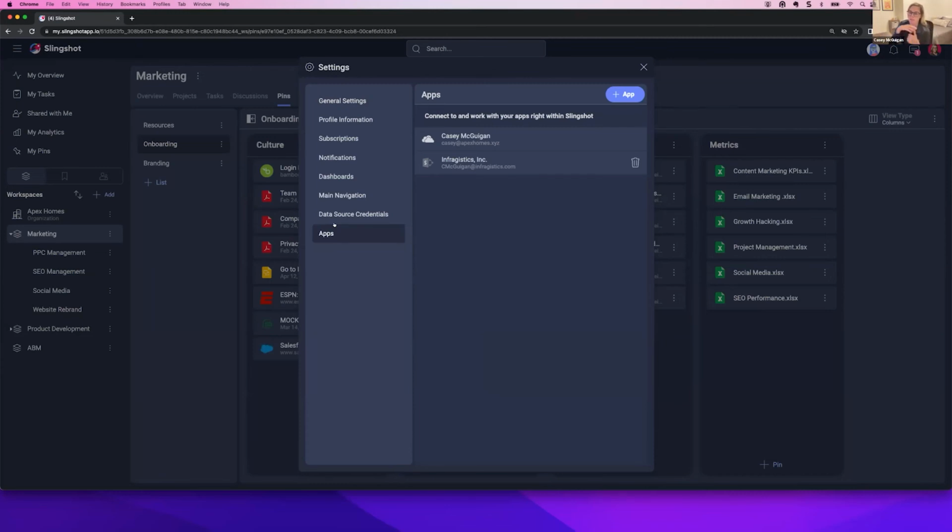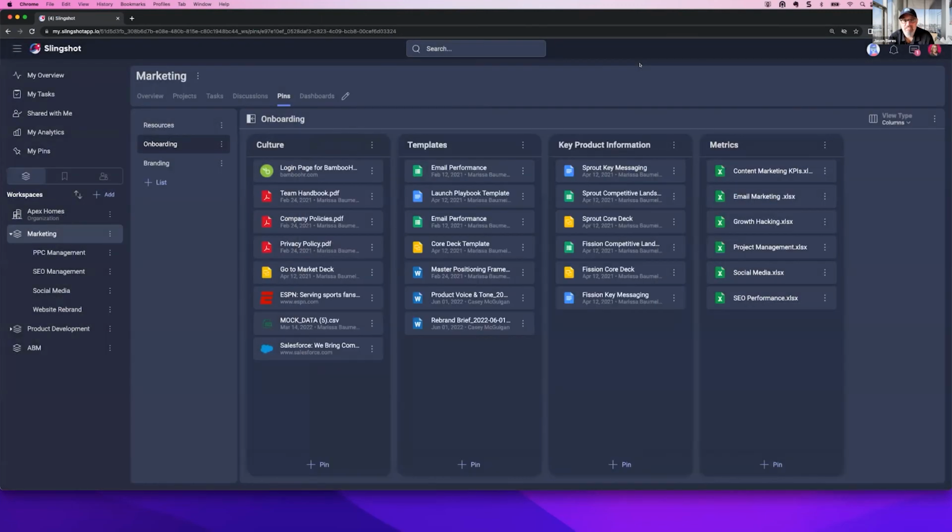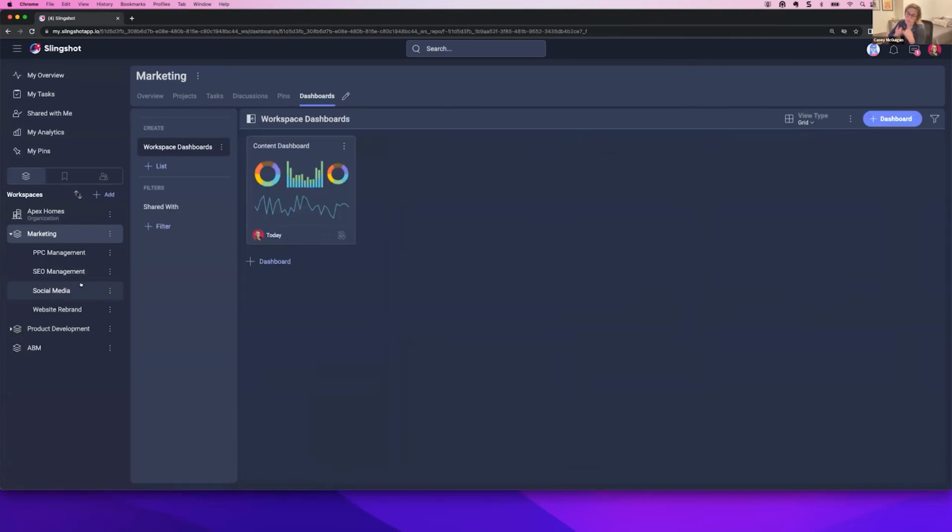So we really are trying to instill shared files so that we're not worried about version history and having the latest up-to-date file. And then the last question for now was, does everyone have access to my dashboard? So any dashboard that you add within a workspace or project, those members have access to that dashboard, but there's always the access to the data source that they need access to.